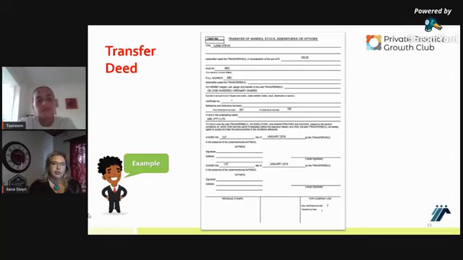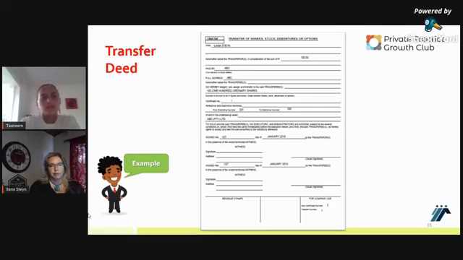You've got the transfer deed that is signed by the previous shareholder and the new shareholder to say that I accept it and I'm releasing it. And then you've got a document called a minutes of a meeting or resolution that will also confirm that the shares are being transferred. So it's not just the share certificates that are important, but also this document to say that it's being transferred from one person to another and both parties actually agree to the transfer.